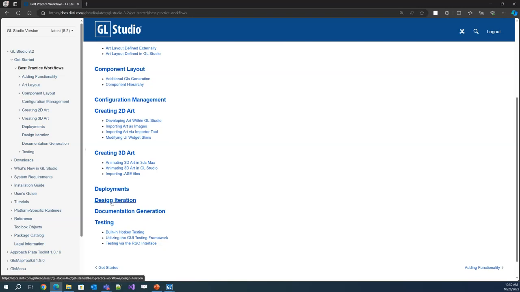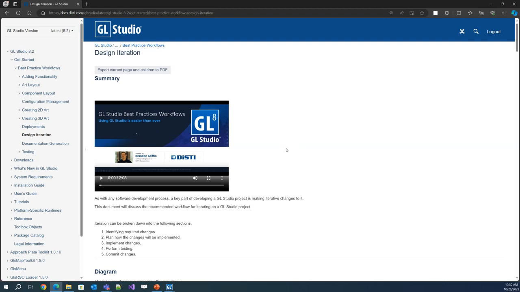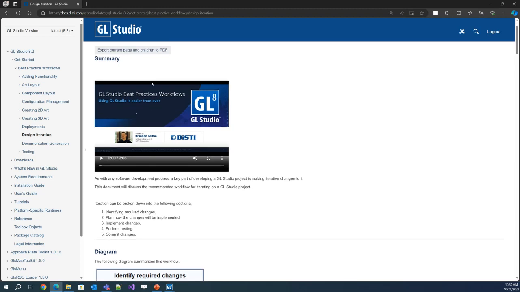I'll select the Design Iteration section. One of the key characteristics of GlStudio is the ability to rapidly iterate on your design. This workflow gives you a good look at how to take advantage of that capability. We now have a summary video here, which will give you an overview of the workflow.